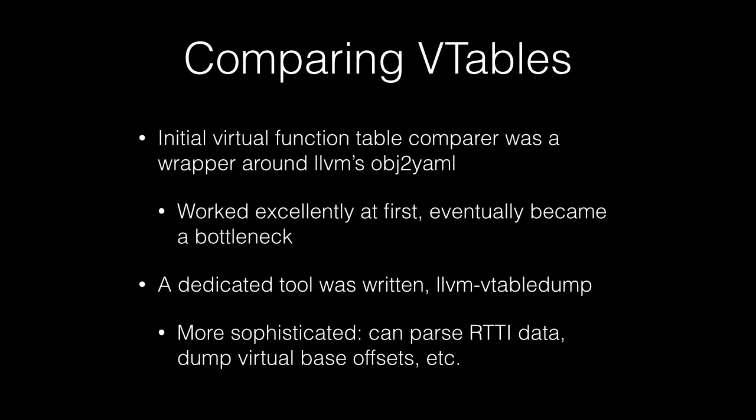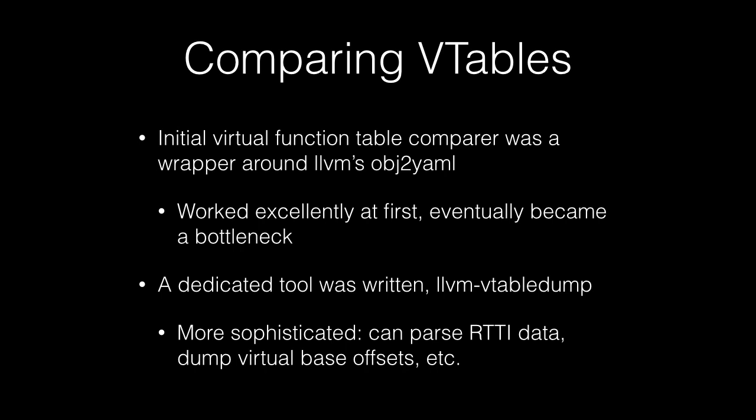Initially, the first thing I needed was not a fuzzer, but a tool that allowed me to compare VTables. So I wrote one based around LLVM's obj2yaml. The first thing I actually had to do was make sure that obj2yaml actually generated valid YAML, because it didn't do that. So I couldn't use it. Then I worked on it, and then bam, I had this great tool. I could slurp up an object file, turn it into this dictionary of stuff, and I had a little Python script that would walk around the YAML and tell me where all the data was, and I was able to do some comparisons. And this was actually very useful.